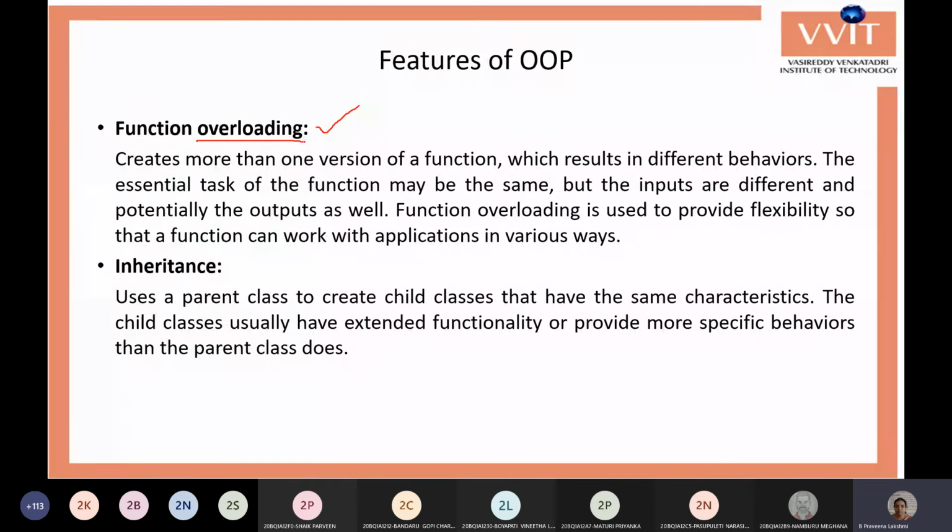In the same way, in programming, function overloading is nothing but the function already has some task, and apart from that we are adding some more tasks to the same function. That is, for the same function name you are adding more tasks, or allotting more work to the same function.